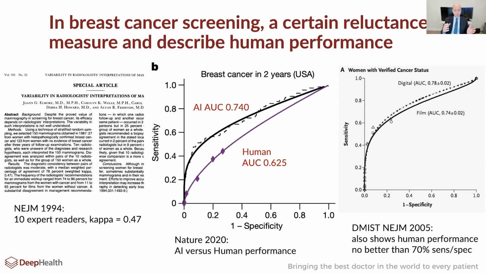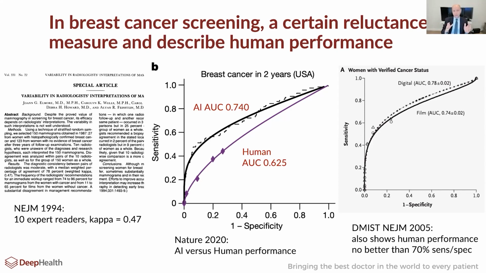Many in the breast imaging community, radiology, have said, no, these reader studies, and this is not the first study to show this, many FDA approval studies, numerous rigorously controlled studies have shown that human performance in interpretation against ground truth has this modest AUC. And there's been a lot of pushback. One of the few prospectively documented studies is DMIST, published back in 2005. And that also showed humans had an AUC of about 0.78.